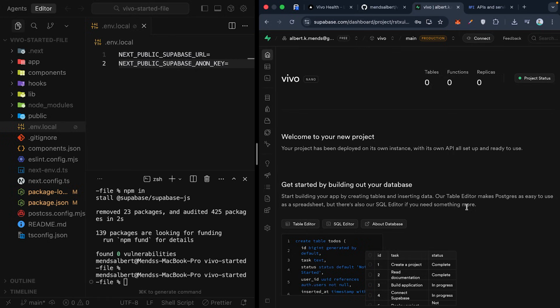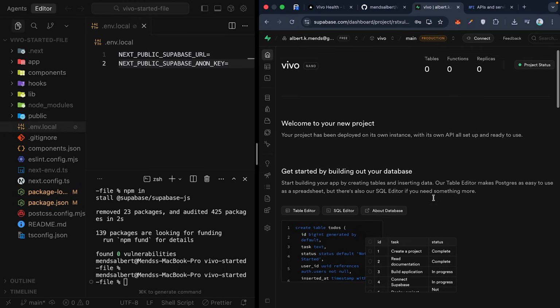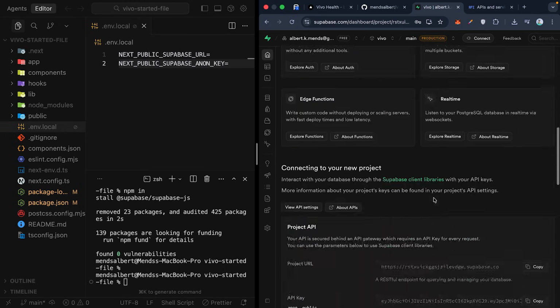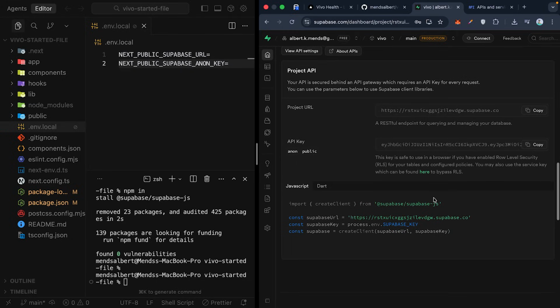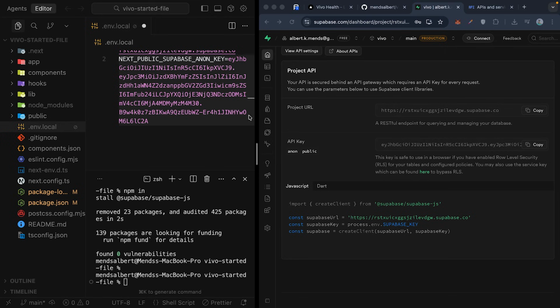To get the values for these, we visit back to the Supabase website dashboard. We will scroll all the way down to the project API section. Here, we can see the project URL. Copy that, paste it where we have the NEXT_PUBLIC_SUPABASE_URL variable. Then we copy the anon public key and paste it where we have the NEXT_PUBLIC_SUPABASE_ANON_KEY variable.